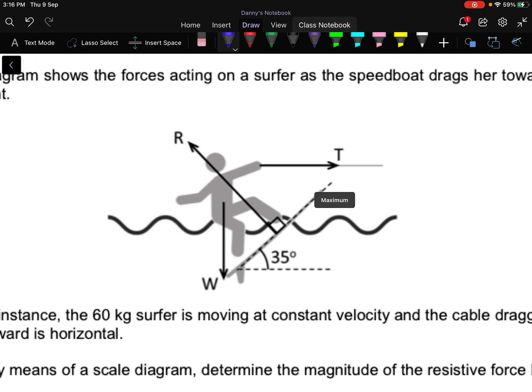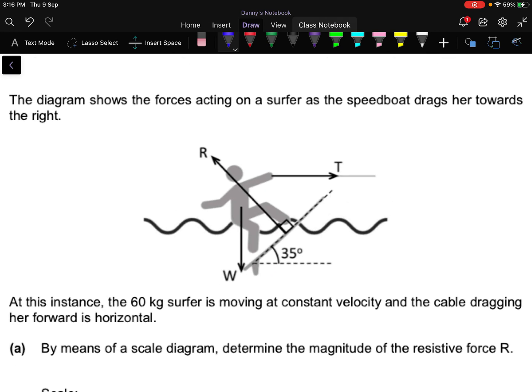So how to apply your head-to-tail method here? For the head-to-tail method, it is very important that you find out the angle the force factor makes with either the vertical or the horizontal. So before you start drawing your diagram, you can see that there are three force factors here: T, R, and W. This is what I call a force factor. In other words, how many arrows are there? If you don't like technical terms, force factor basically means how many arrows there are. So here you can see there are three.